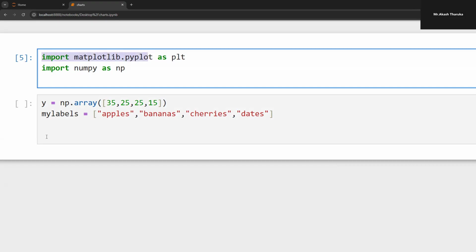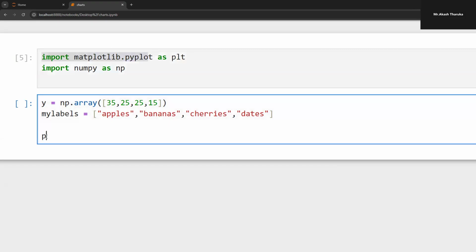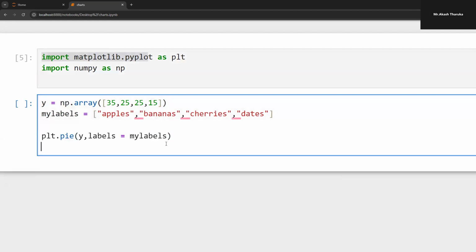So I'm going to say plt. What I want is a pie. So pie. And then I'm going to pass my parameters. First, I have to pass the actual values. So I'm going to say y. And then I'm going to pass the labels. Right.